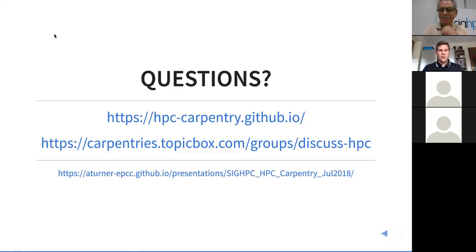And each of the individual modules within HPC Carpentry will have its own specific instructor notes as well. There are some there for some of the stuff that's been there a bit longer, but that's one of the areas that could use more development, and that's certainly been noted. So we're definitely keen to have more information there.